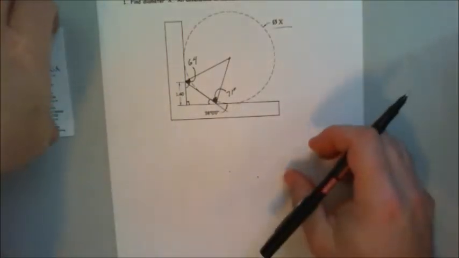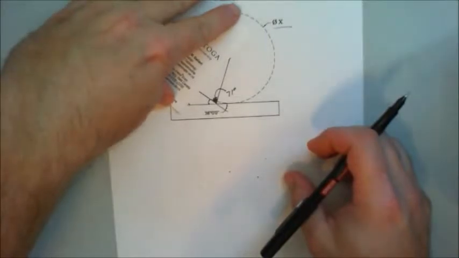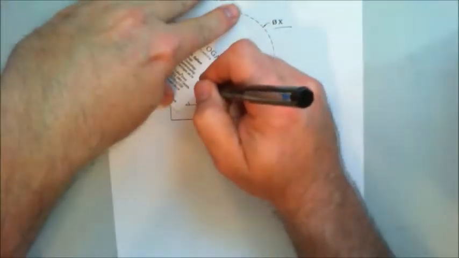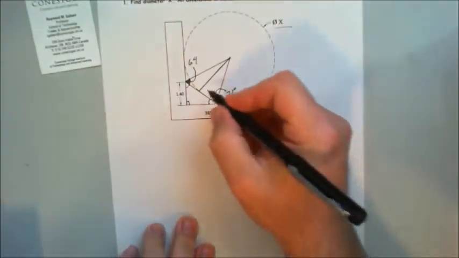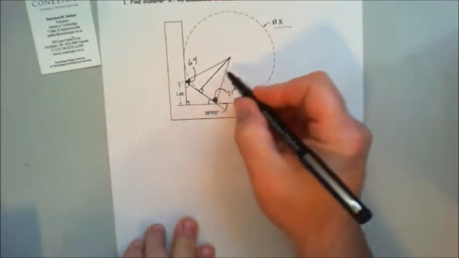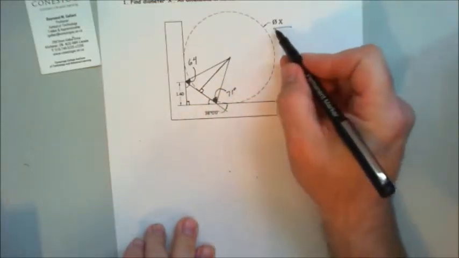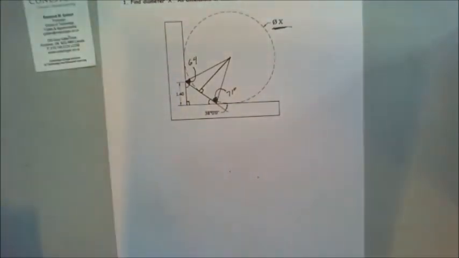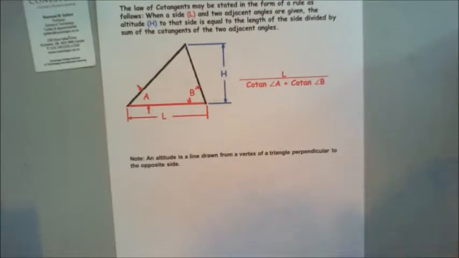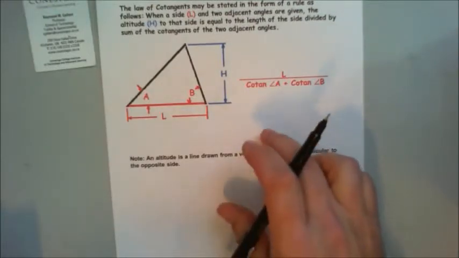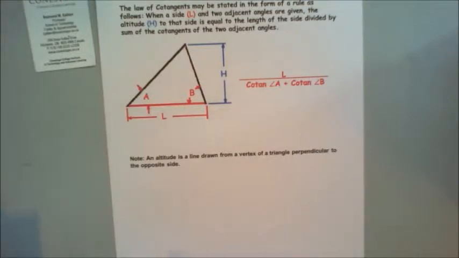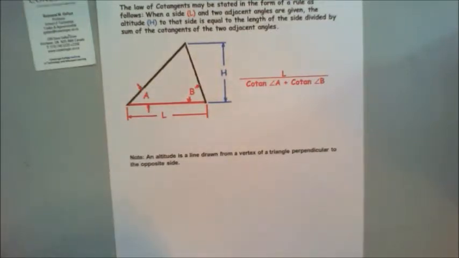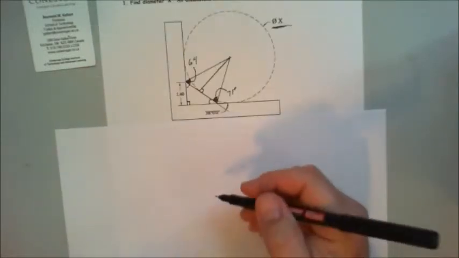Now, with this guy here, if we can find the height of this triangle, we can multiply it by 2 to get the radius, or get the diameter. This here is not in your textbook, but this is the formula we're going to use to find that guy. So before we get all excited, let's draw out our problem.